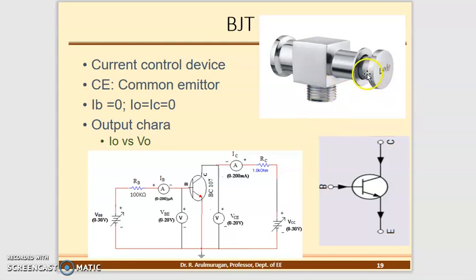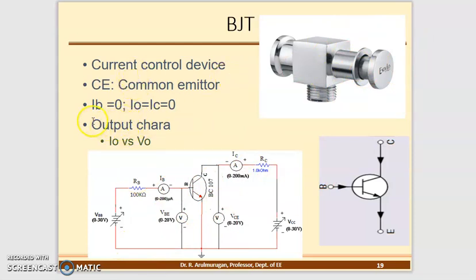When I press lightly, for example 25% press, what is my output? The output is only 25%. That is called 100 microamps. For 500 microamps, I give a full press. Full press means my output is 100%. That's all. So this is nothing but a variation of the current, like a variation of the push. Whether the switch is closed or open, it is totally dependent. So it's a current control device.